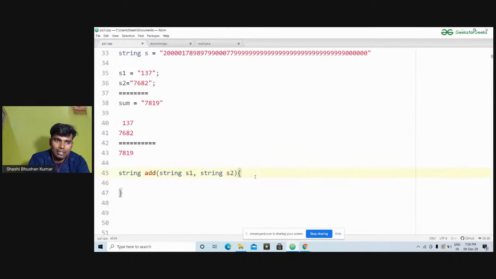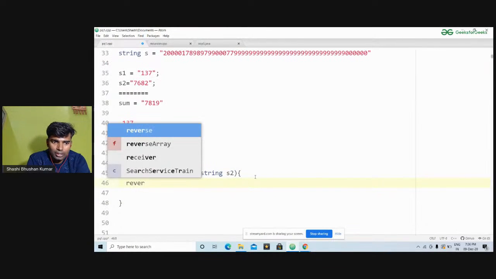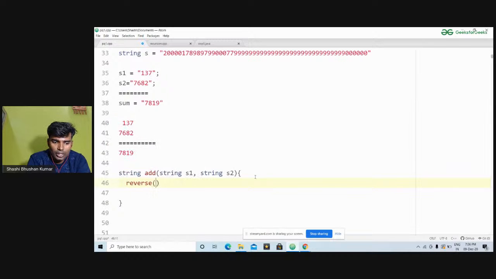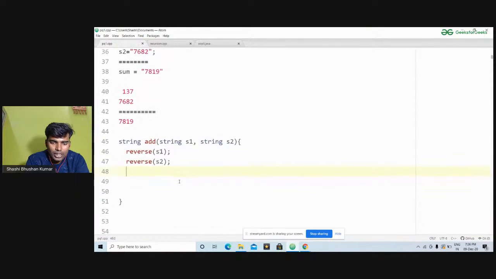So what I'll do is I'll reverse the string s1. I also reverse the string s2. Then let's say we have two integers, i equal to 0, and j.